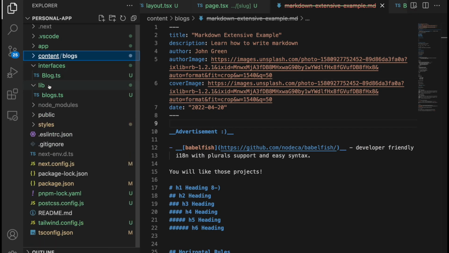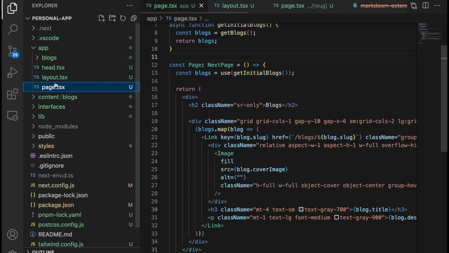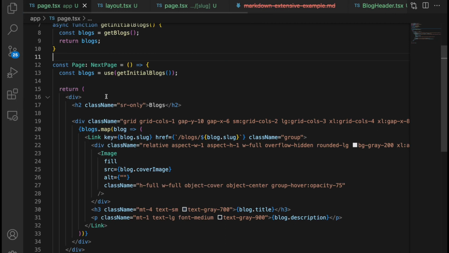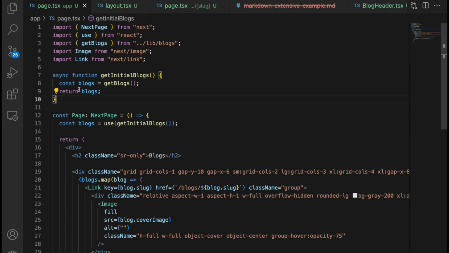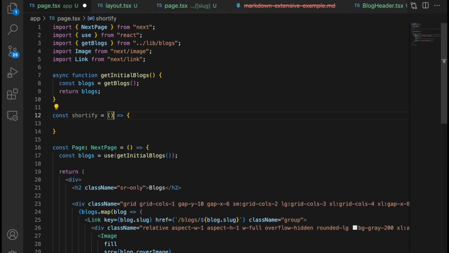So go to the pages folder, the app folder, and to the page.tsx, and here we'll create a helper function. Let's say up here, I'll write const shortify function, to which we will provide the original text string. Provide the value for how long we want the text to be, so maxLength. By default, let's say 60 will be the default length.